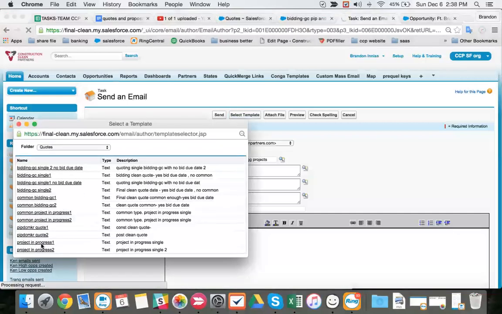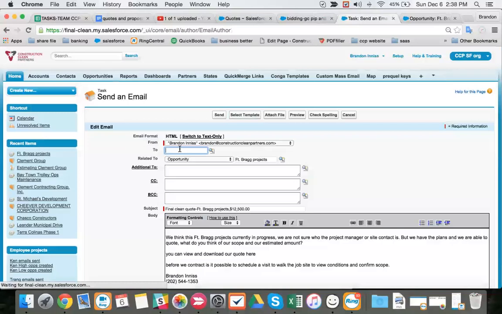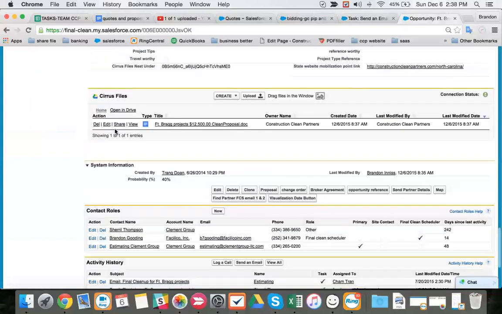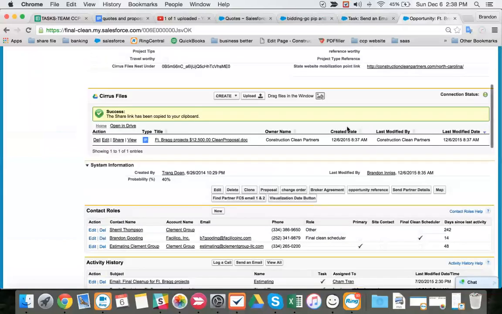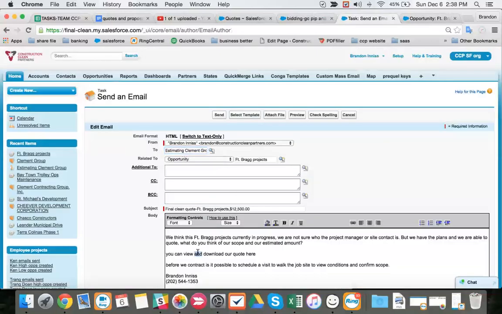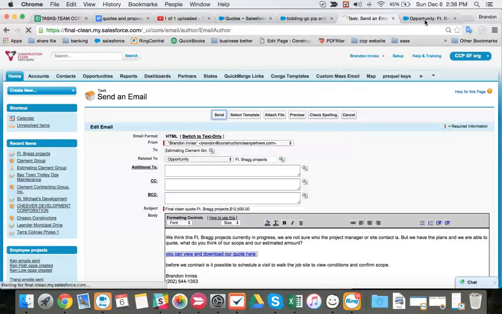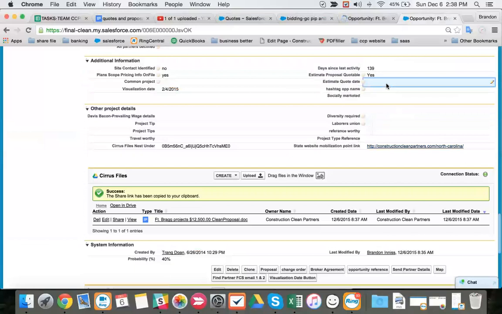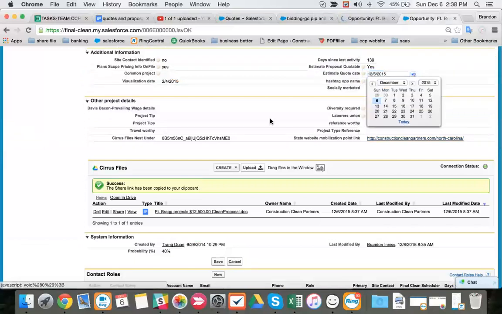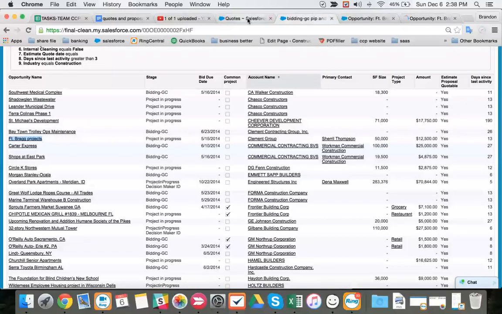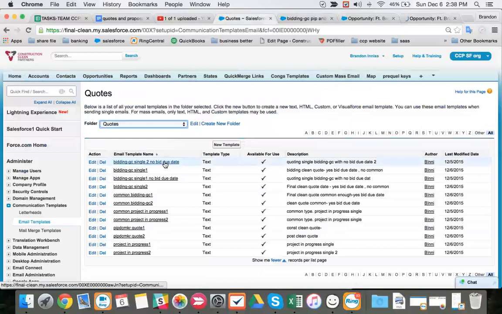If this was the second PIP, non-common, we would send PIP 2. If they had 1 PIP that was common, that would be PIP common 1. Then they had a second quote, and that was PIP no common. We would send PIP single 1. So it's possible for sure to send 2 first templates, but 1 would be common, 1 was not common, or for even bidding GC, 1 can be no bid due date and 1 can be yes bid due date.